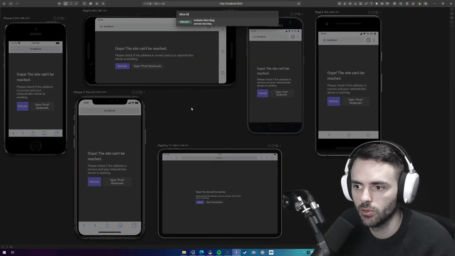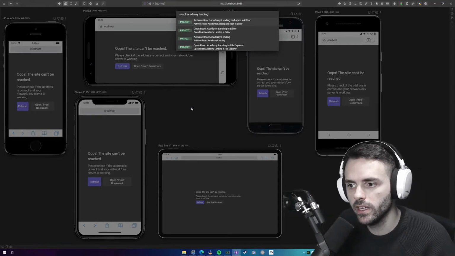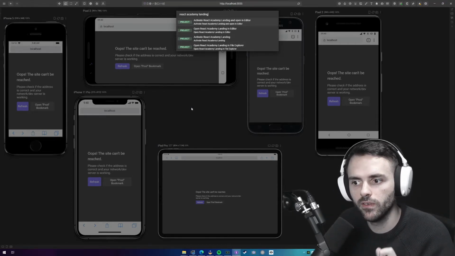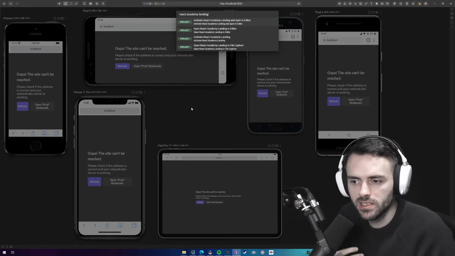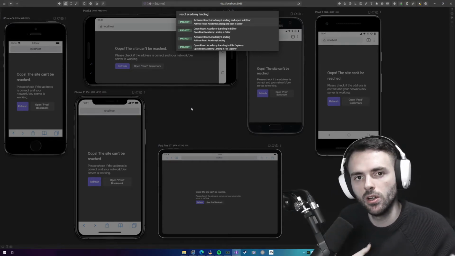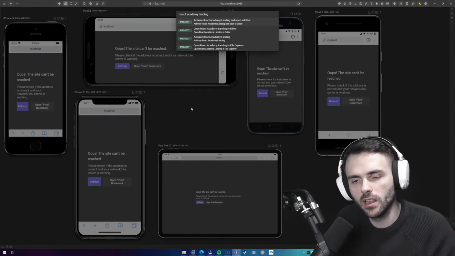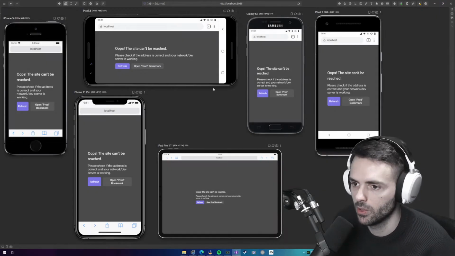So you can do Kitse blog. You see for Kitse blog, I don't have an editor, but for React Academy landing, I have a lot of options. So I can activate it and open it in editor. If I want to switch to a project and open it in the code editor at the same time, which is something that you want to do, right? You're like, hey, let me work on my blog. So you want to switch to that URL and also open the code editor. You can do all of these actions through Butler.